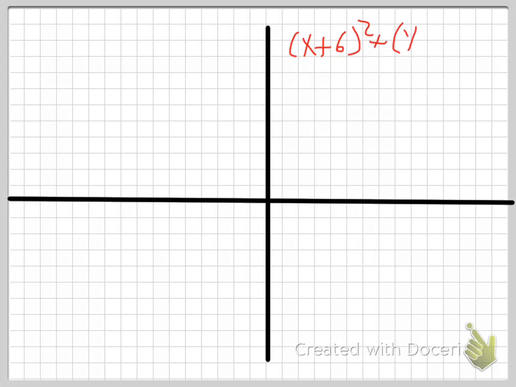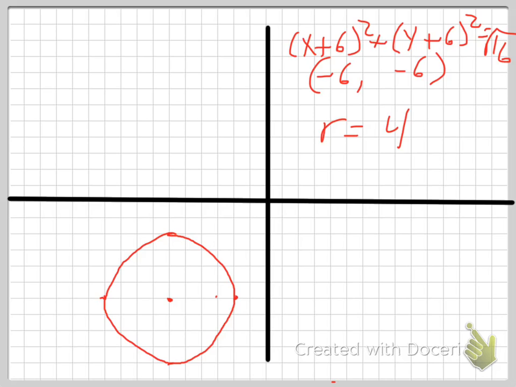Here's the equation of the circle that makes the base of the snowman. Now we have the positive 6 and the positive 6 in both the x and y areas. We know we switch those to make those negative 6, and then the 16 we have at the end, we need to find the square root of that, and that makes its radius. So the coordinate for the center point is negative 6, and the radius is 4. So I've already drawn the base of the snowman here in the bottom left on the third coordinate.